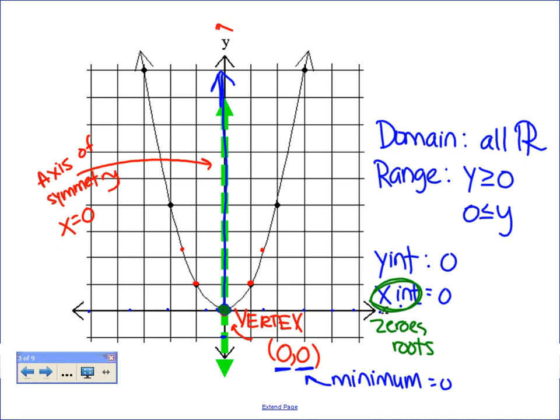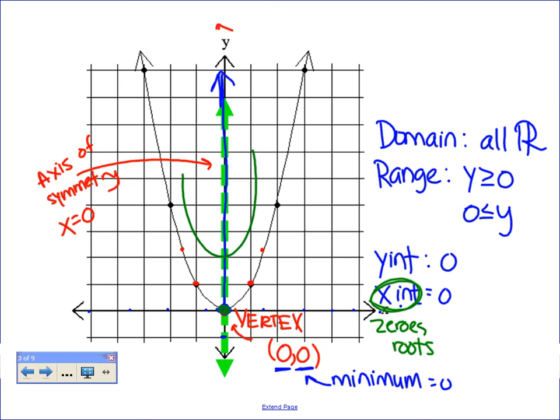Now you can kind of see if I would take this parabola and move it up. Let me draw it moved up, or just have another one that's moved up. How many zeros would there be in this function? Does it ever cross the x-axis? Will it ever cross the x-axis? No, it never will. So this function has no zeros, has no roots.